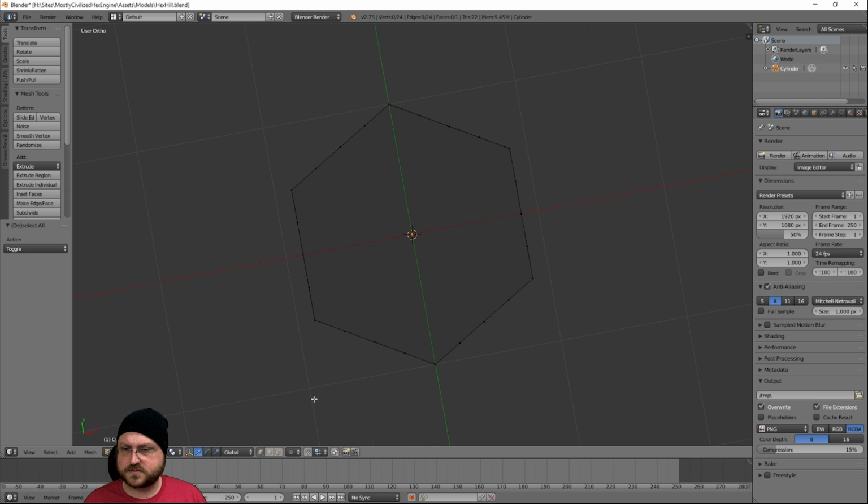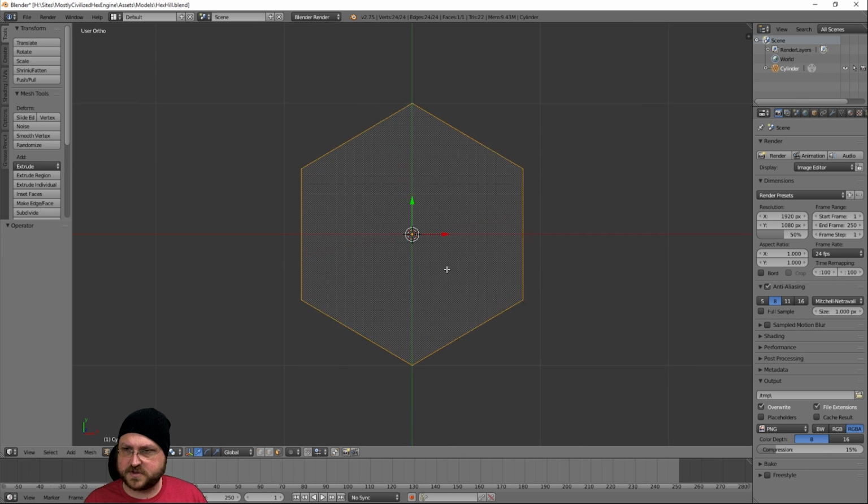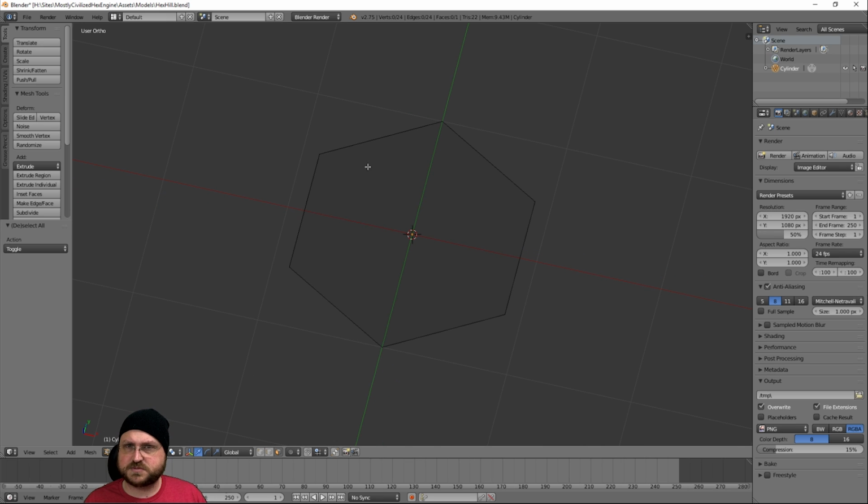That kind of works for me. What I want to do is just get rid of the face. Oh, just the face in the middle. How do I just split the face? Normally I would use the Control R button, but it doesn't work for the hex.